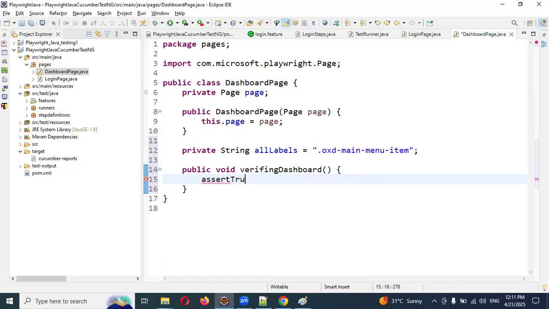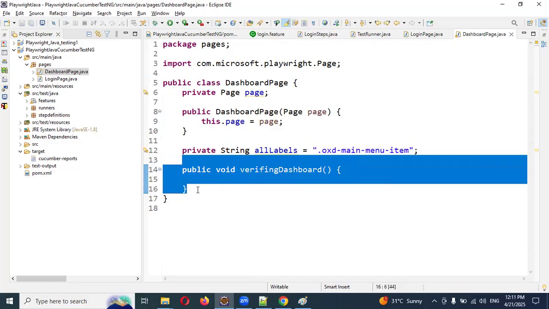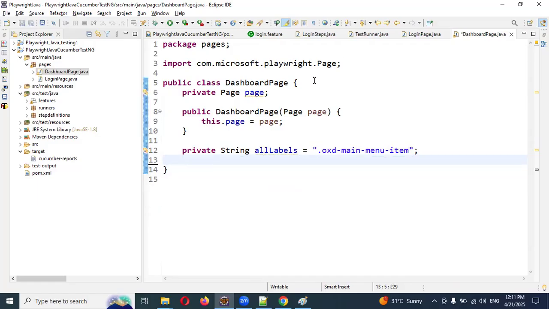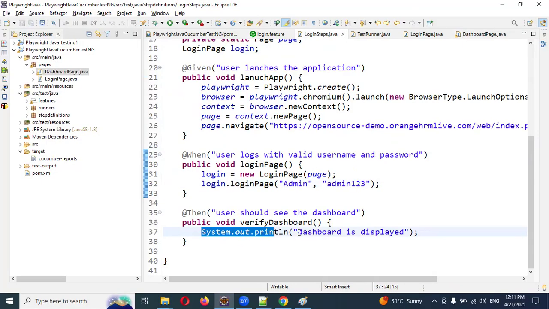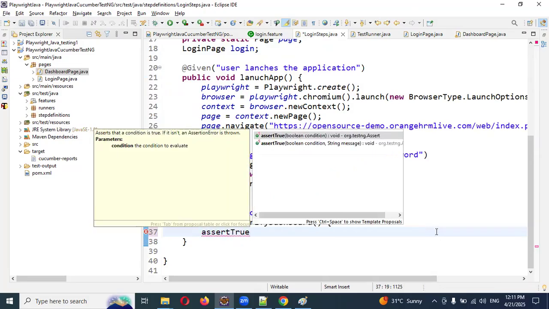Assert true. This is not coming here. Assert true.